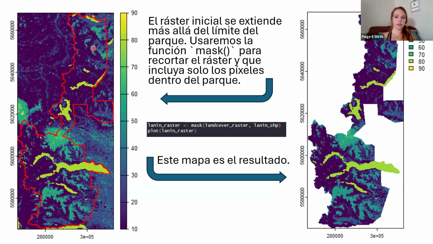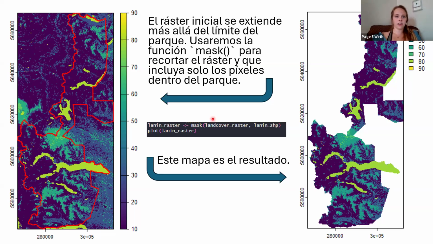So the first layer is this colorful rectangular layer that's of our raster that is around the area of Lenine National Park in Argentina. The red line is the shapefile that shows the actual boundaries of the park. The landscapemetrics package requires a raster of land cover or habitat types to calculate any of its metrics. And the one that we're going to be using is the European Space Agency's WorldCover layer, which has a 10-meter resolution and is available globally. When we plot the land cover raster, we'll see that the extent goes past the park boundaries here. And the landscapemetrics package requires a raster that is set to the exact boundaries of your study area.